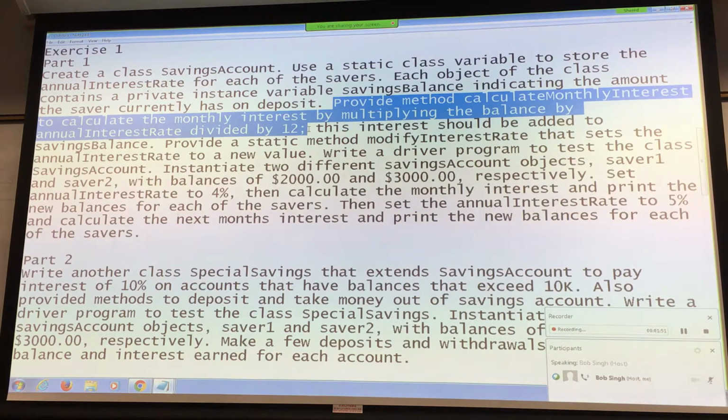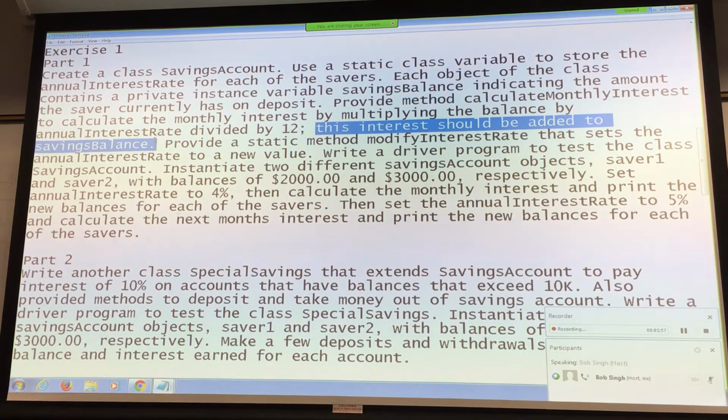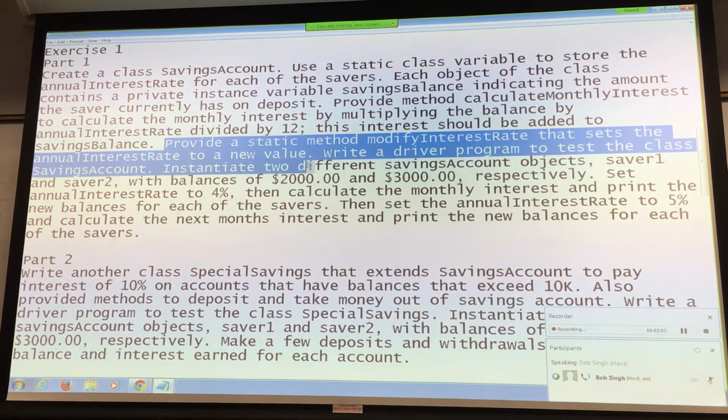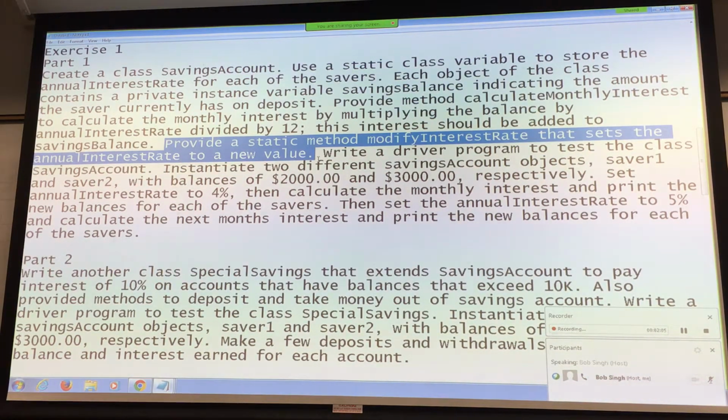It tells you how to compute the interest, and then you add that to the savings balance. Then you have to write a static method, modify interest rate, that sets the annual interest rate to a new value. Interest rate is static, so therefore there is a static method.